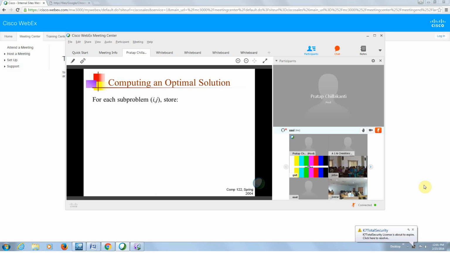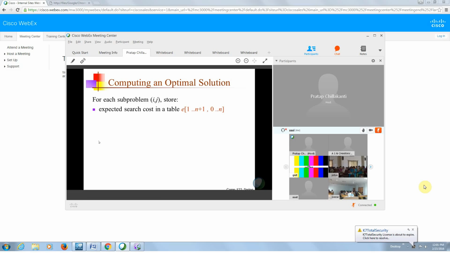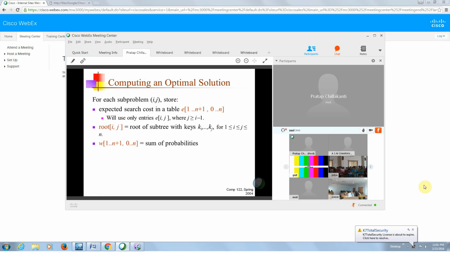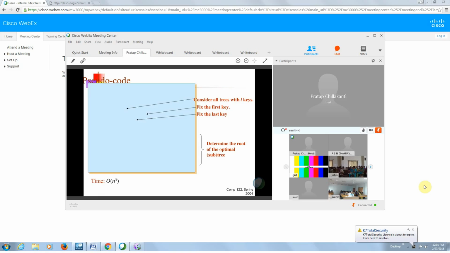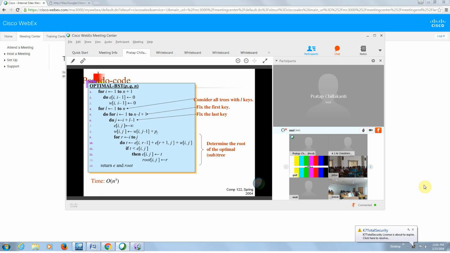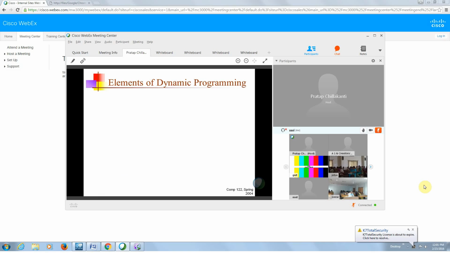Big proof. So, how do we do it algorithmically? Remember I told you whenever we have these subproblems, we store the search cost in an array. The array could be two-dimensional, then it becomes a table. All this would be totally nonsensical for you at this point, too theoretical. I gave you some algorithm there, and we browsed through this last class, if I remember. Let me summarize it here.